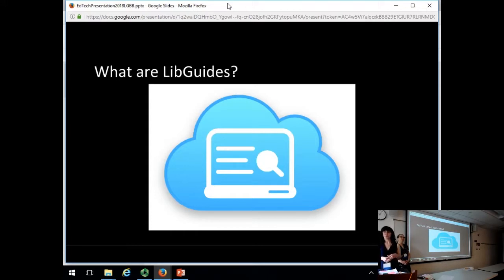So as I said, LibGuides are these websites that librarians create. They're very easy for us to create, and to quickly present content that's tailored perhaps to a specific course section. Sometimes we'll work with a faculty member, we'll teach a class, we'll design this web page just for that class assignment. Often we will design a LibGuide for a discipline, so a social work LibGuide, and librarians will use it to help students at the reference desk, but students are also encouraged to use them to do research. So that's LibGuides.